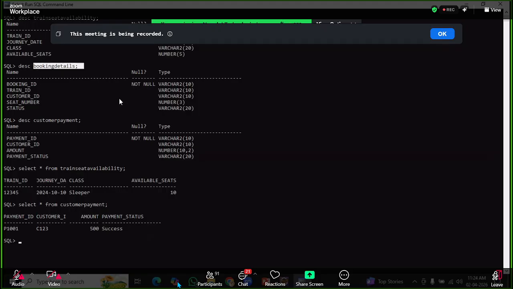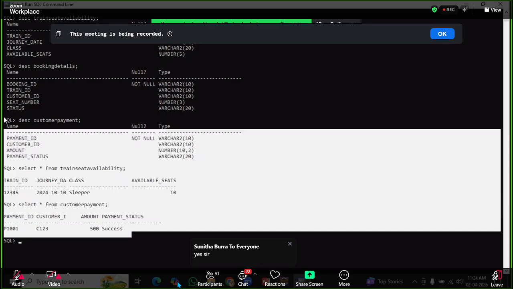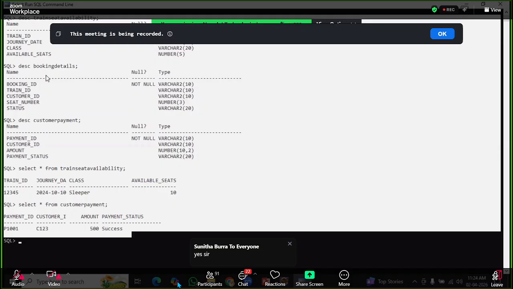I advise you to insert the same data in train seat availability and customer payment. One more time I am saying, don't insert any data into booking details. Okay, go start. In the meantime, I'll try to create the queries also.